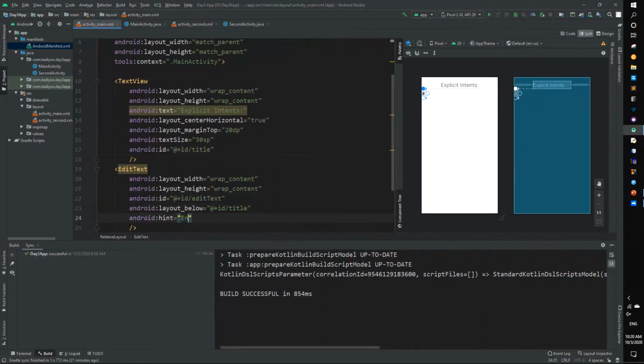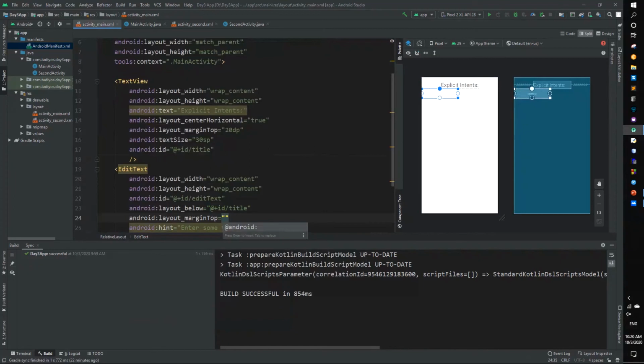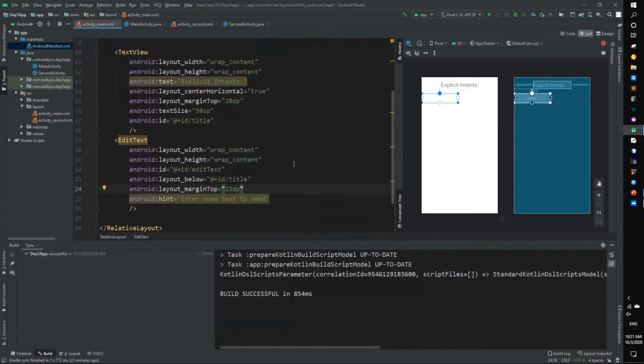Let's say enter something, text. Once we are done, let's set a margin from the top so that we can differentiate it from our title, maybe 25 dp. So we get our edit text here.